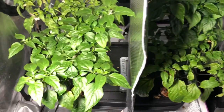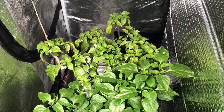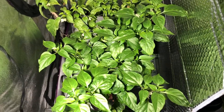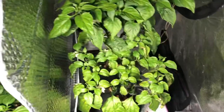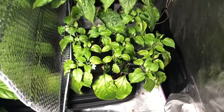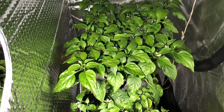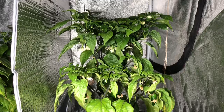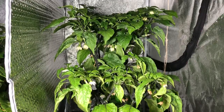Since I changed the solution, all these plants actually looked kind of the same before. The plant on the back side looked very similar to the one in the front — it didn't have these nice new leaves. But since I changed the solution, the front plant grew all these nice new leaves while that back one didn't. On the High Bay side, the back plant already looked better and was bigger and taller, and it grew some more leaves too. The height difference was already present before I changed the nutrient solution.